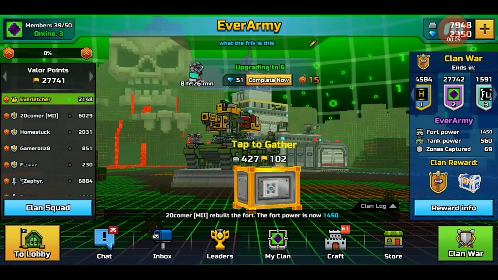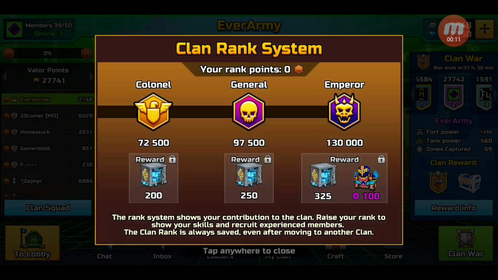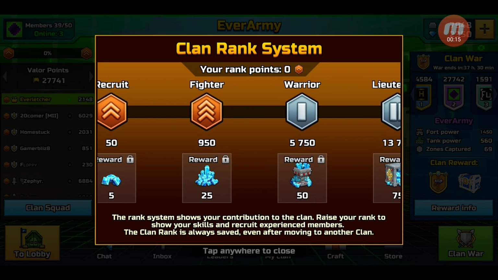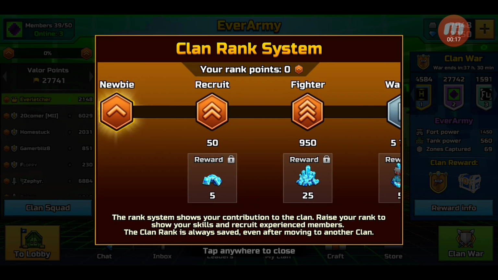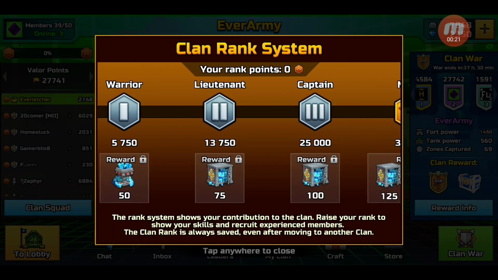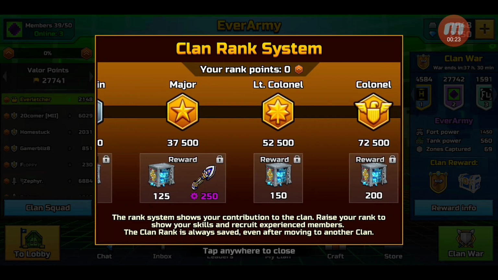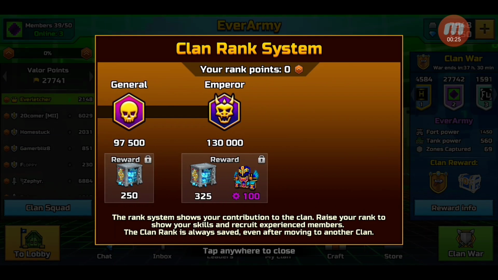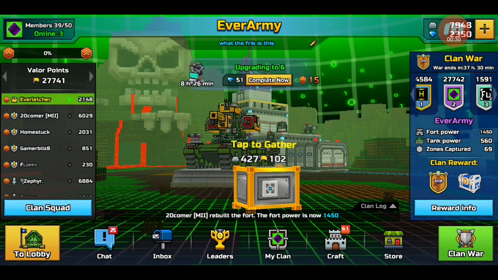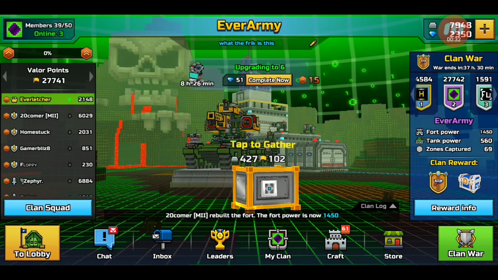The first thing I'm going to touch on with this newest update is we have a new clan rank system. I'm going to show you guys right on screen. You're going to be getting these new rank points, and the higher points that you get, the more rewards you can get. You can get some nice clan weapons for Battle Royale and the Battle Royale skin, and you can also get 325 gems at the end of it. Not total, I don't know the total because I didn't do it.